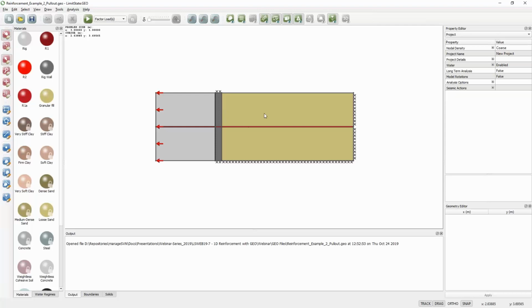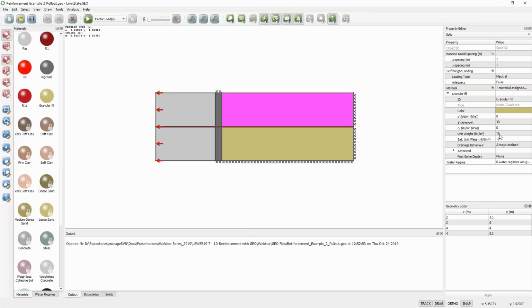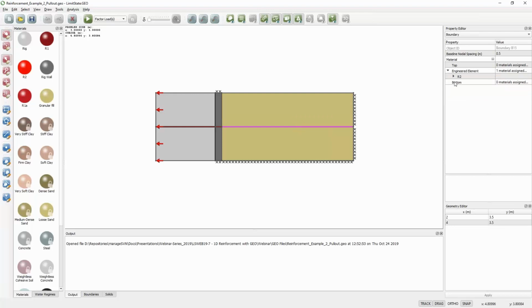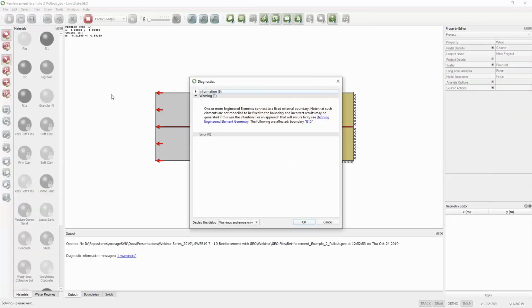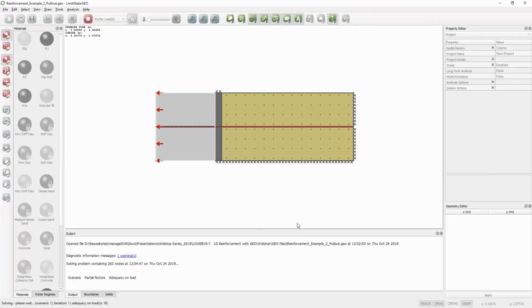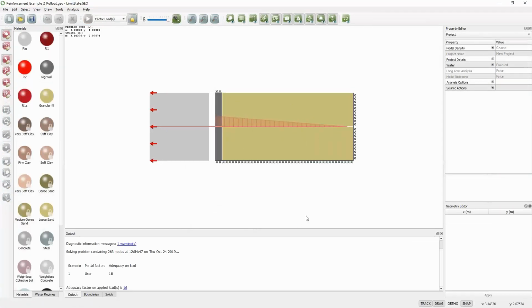So what we would expect, looking at this block and its geometry, is that it goes from 3.5 to 4, so it's just half a meter of soil. The soil had a unit weight of 16, so it's just dry soil and the effective stress there should be 8, and that's got to be multiplied by our coefficient TQ, which is 1 in this case, so 8 times 1, but then we've got a length of 2 meters. So we should hopefully see a value of 16 as the result, and again we can see the tensile stresses building up along the reinforcement.